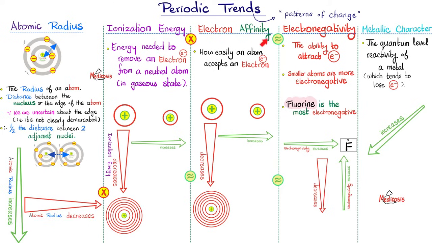Affinity means love. Which two attract one another the most — those who are very close, i.e., a positive nucleus and a negative electron, or those who are far apart? Of course, the close ones love each other more. So electron affinity is high when the electron is close to the nucleus. As you go down a group, electron affinity decreases. Moreover, when you go across a period, you keep adding more positive charges and more negative charges, so they attract one another more — electron affinity increases across a period.